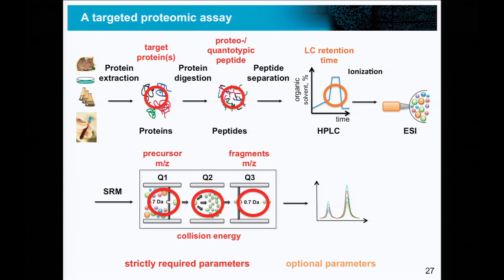And then there is this fifth additional parameter, and these are the relative transition intensities. So we store in our targeted assays also the information about which is the most intense formed fragment, what's the second most intense, and what's the relative intensity between these transitions. And again, this is information that is not needed before the data acquisition, but it's very useful information afterwards for the targeted data analysis, and you will see this more.